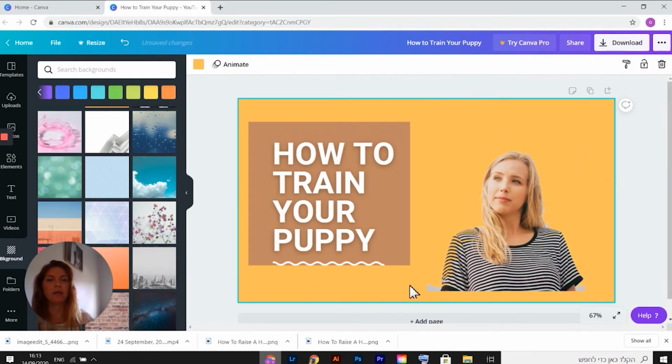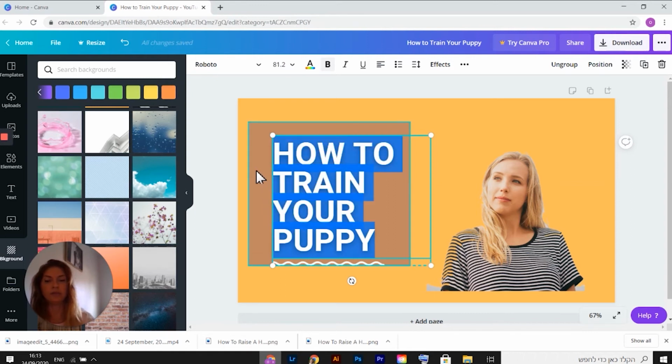Try to make it very clean and nice, not too busy. You still can add some elements like arrows, icons, stuff like that, but don't make it too busy. Try to make it clean. The text is not supposed to be too busy, few words.